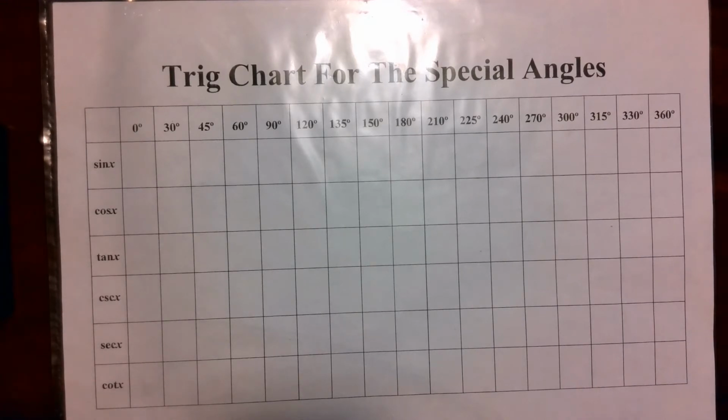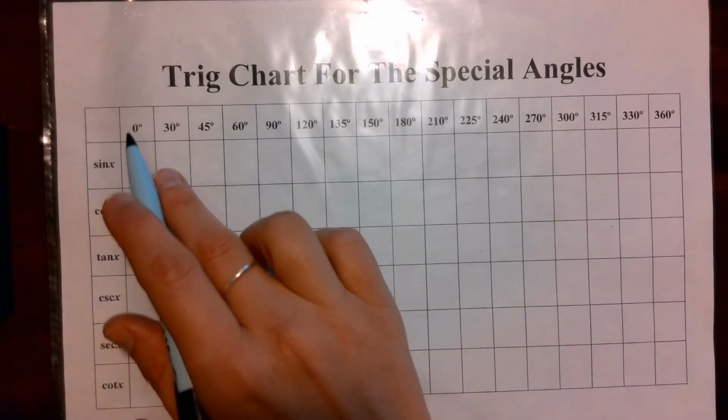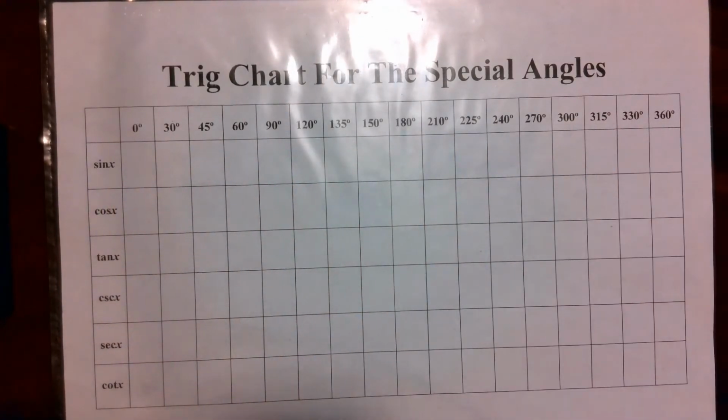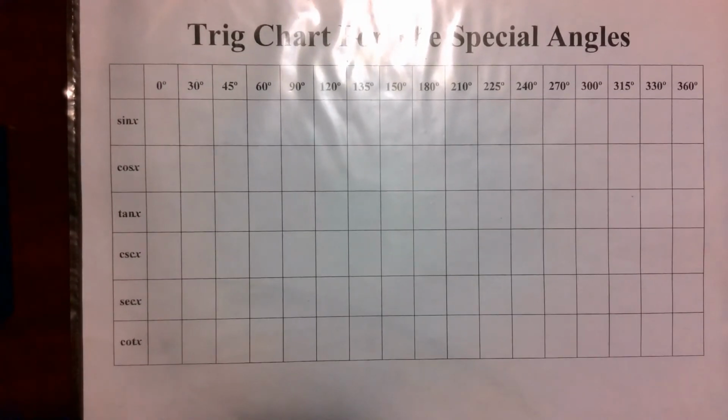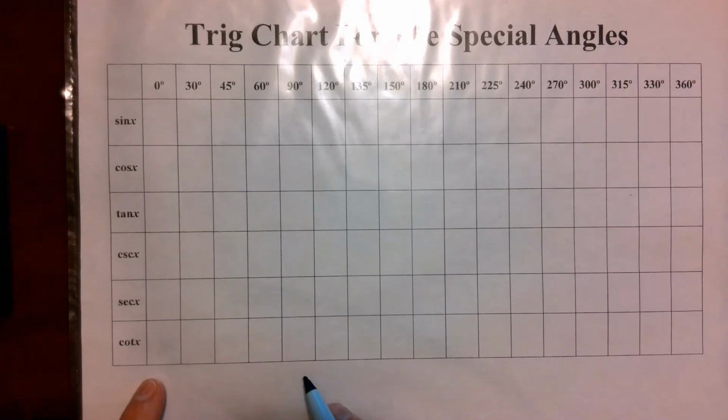I know that it's a lot, but I would go ahead and draw one for yourself so that you can fill it in. Since this is all in degrees at the top, we're going to start by putting in the radians at the bottom because we're working on that. So I want to encourage you to go ahead and pause the video and see if you can get the radians for 0 to 90 degrees. See if you know what the equivalent for those are without looking anything up. Go.